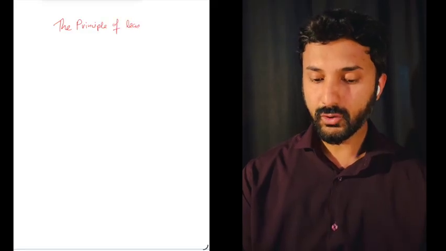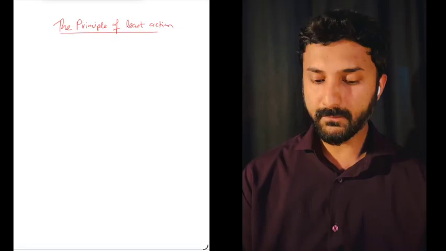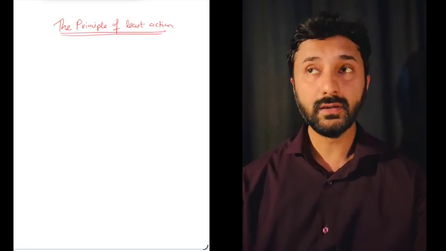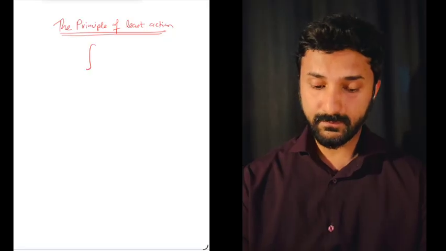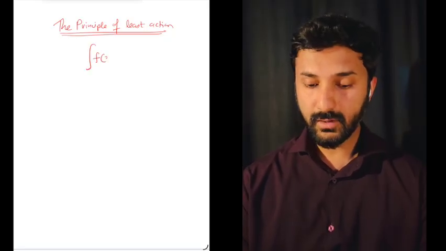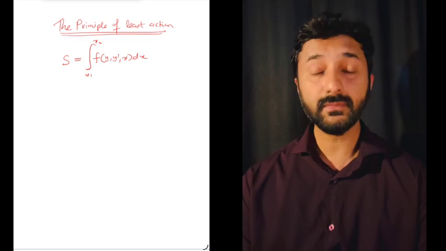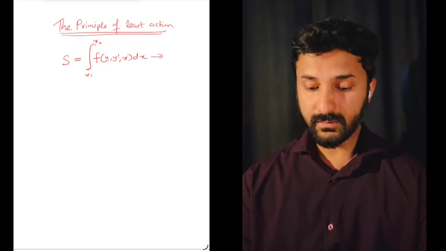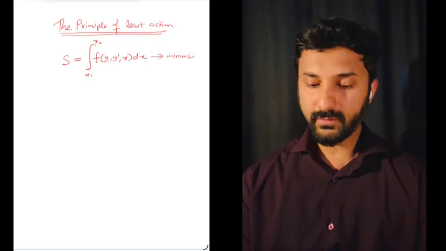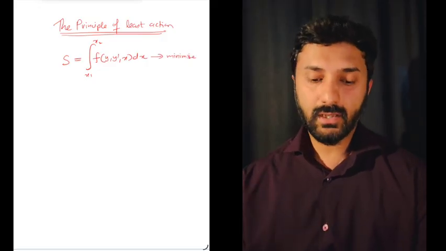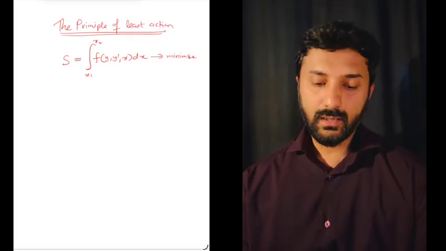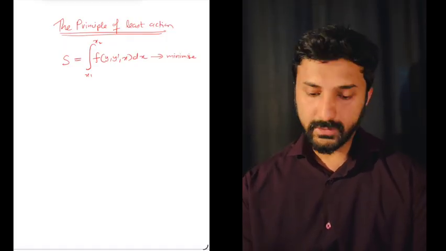Let's first recall the principle of least action. So if you remember, in the last videos, we started by constructing an integral of a function of y dash and x, which we called s, and the integral went from x1 to x2, and our task was to minimize this integral. One of the ways of arriving at our solution was to minimize. Of course, the other possibility is to maximize it. But let's focus on the minimizing part, right?